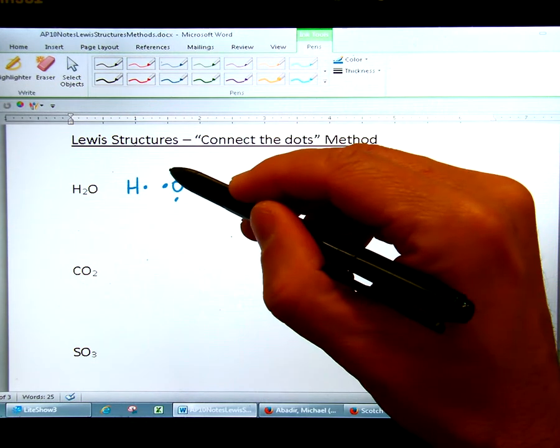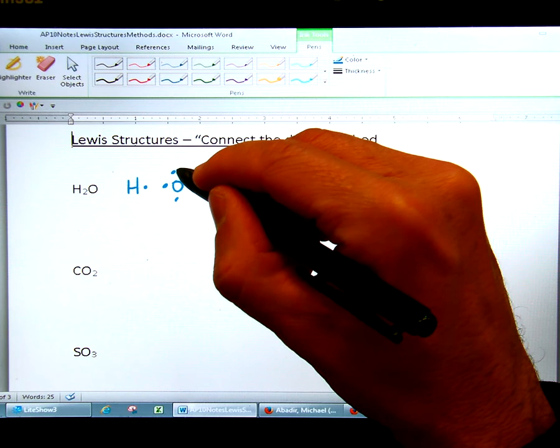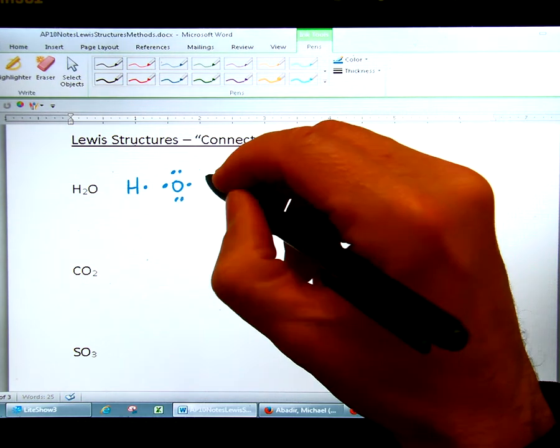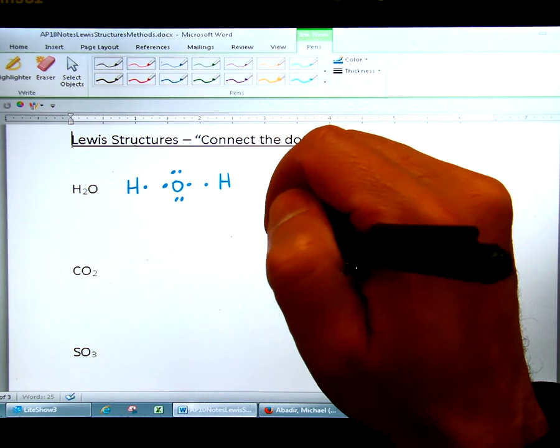Remember to go around it, one, two, three, four, then if you have six valence electrons for an atom, you would make another one there and there. Try to keep the single electrons near the, in between the atoms so you can connect them.